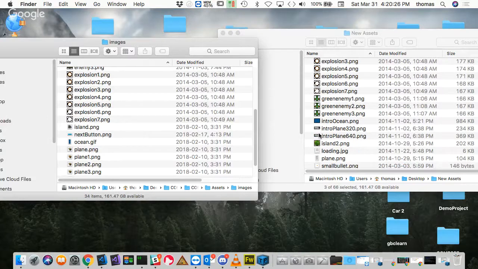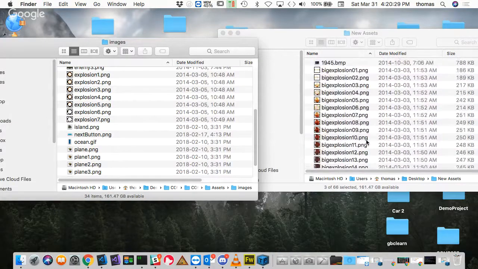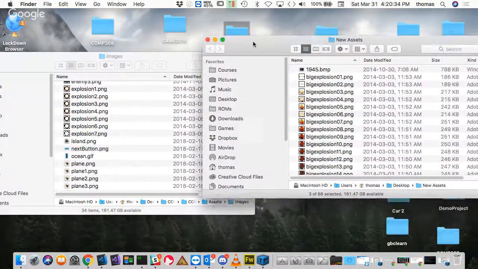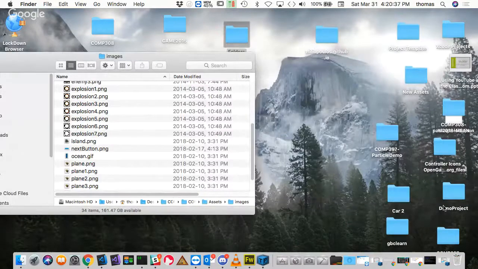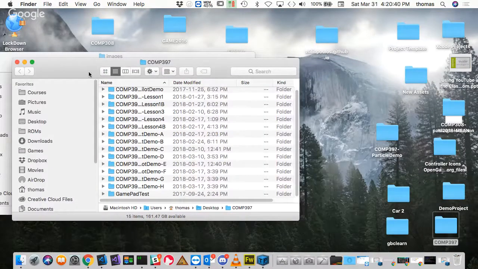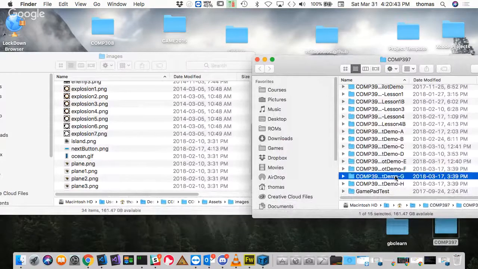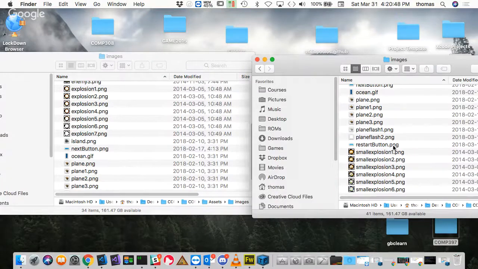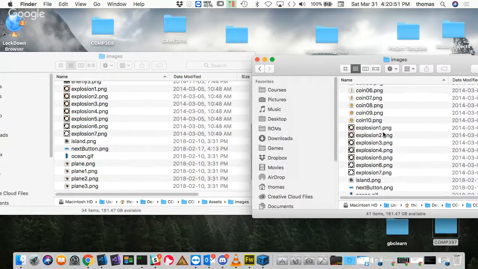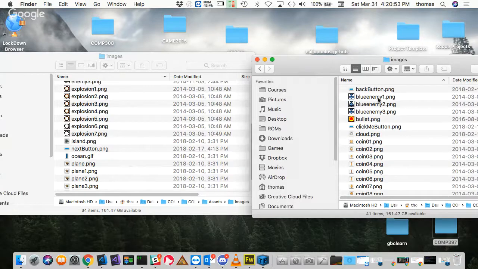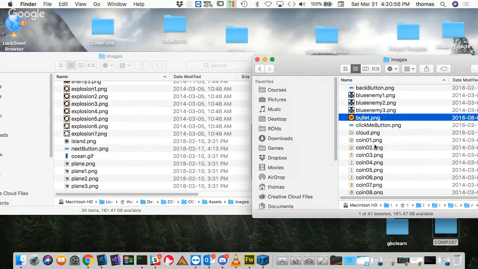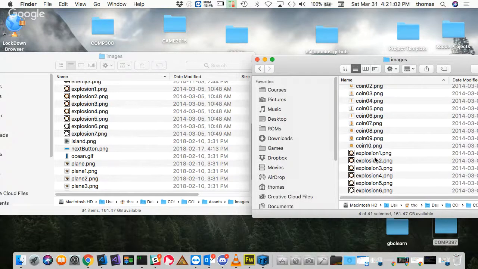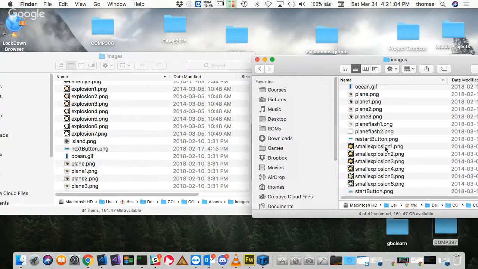And I also had some other stuff like a bullet, which I don't see here because by accident, I think what I did was I actually moved them into my other file, which was G. I'm pretty sure that's what I did. So yeah, here's small explosion. And here's, I also use something called blue enemy. I'm not going to use blue enemy this time because I thought it was too small when I first saw it, but I'm definitely going to use bullets. And I'm just going to copy this back so I have a complete list of stuff. Just a moment. This is this morning's craziness.